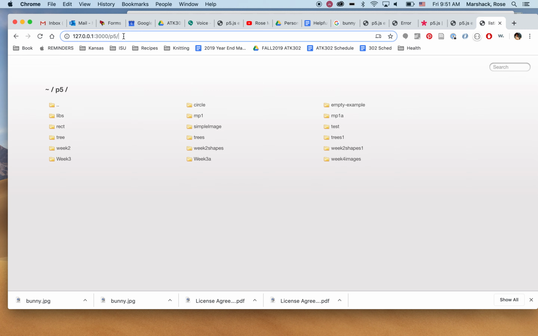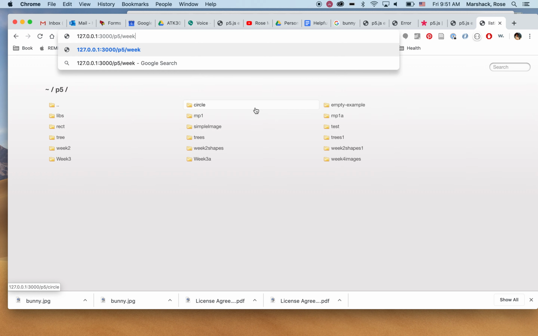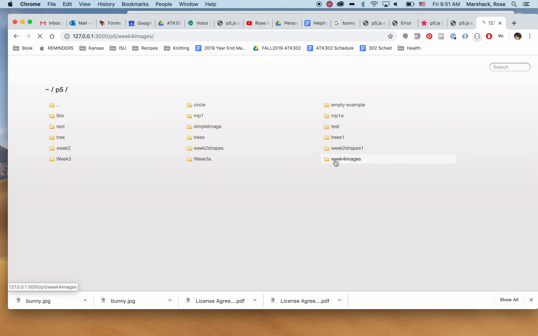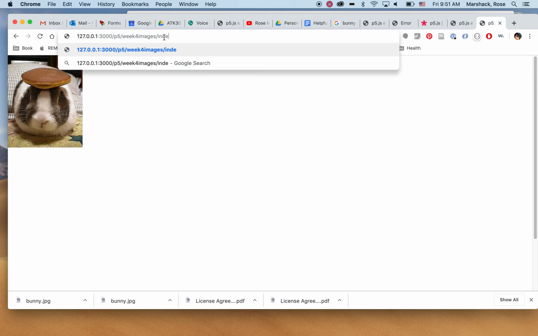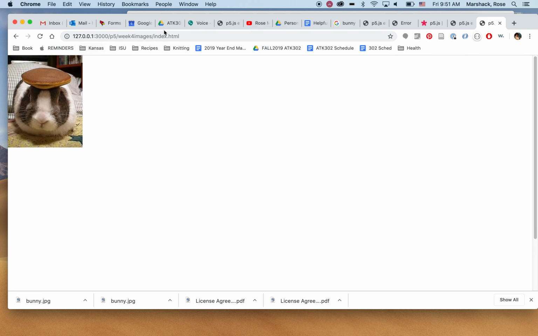Okay, so this is cool. This is running a local server now, and I can see my P5 folder. So I'm lucky. I can click on that, and then I can see all this other stuff and see it's added this path here. So once I get to P5, well, I called this Week4Images, so I can either type that in, or actually I'm going to just click on that. So this is my index.html, but I didn't have to write that, because you know that's the default.